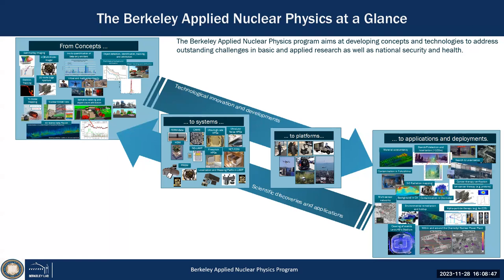We always keep in mind that we want to drive technological innovation and develop applications to enhance or enable new ones. But also keep in mind that applications and new developments drive scientific discoveries as well. So we're always in this kind of interdependence, from developments of new concepts to applications.